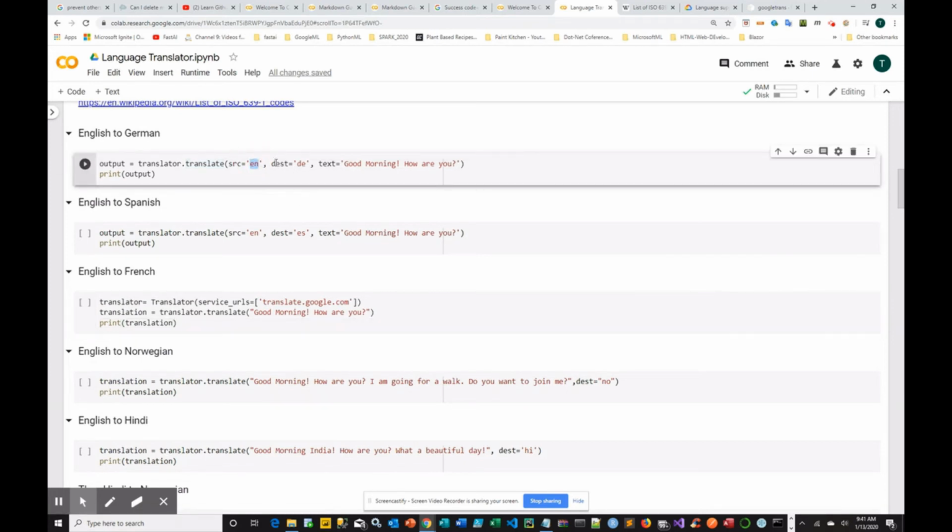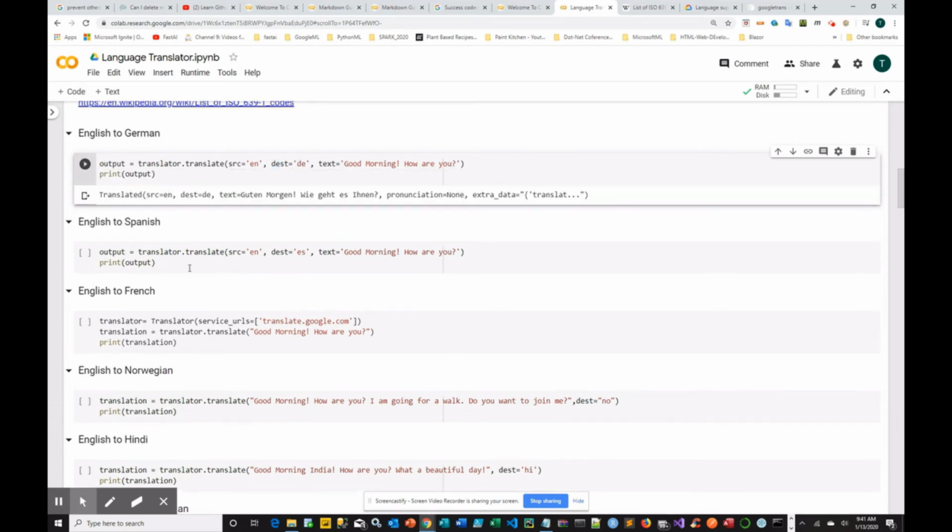I'm going to set the destination language to DE, which is German. Then I have an English sentence I want to translate, and then I want to print the output. So when I run this, you can see source, destination language. The text is Guten Morgen, wie geht es Ihnen, which seems a pretty good translation to me. So that's how you can translate from English to German by explicitly telling the translator to do it that way.